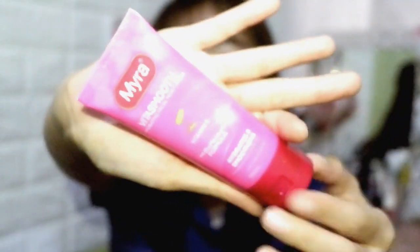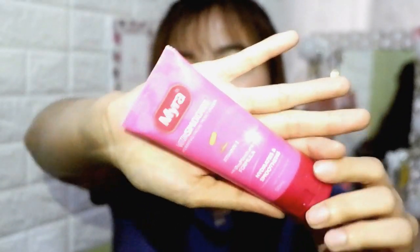Ito yung itsura niya. I know some of you might be scared kasi mostly yung mga products natin sa market like this one, parang hindi siya effective sa skin natin. Kung napapansin nyo yun. Kasi ako minsan, before, ganun ako. Takot ako mag-try sa mga nasa convenience store, sa mga supermarkets kasi feeling ko hindi niya kinikater yung gustong condition ng skin ko. Ngayon, tinry ko to kasi naka-indicate dito that this is light and non-greasy.